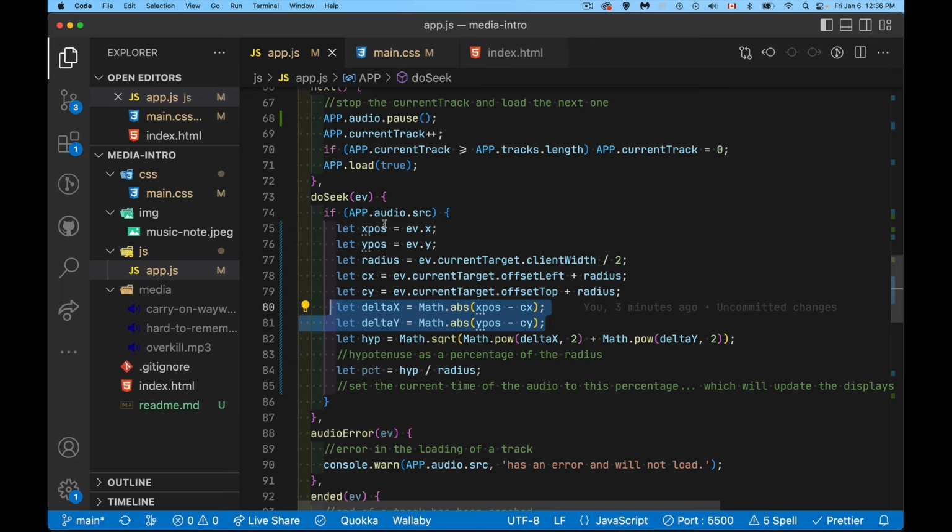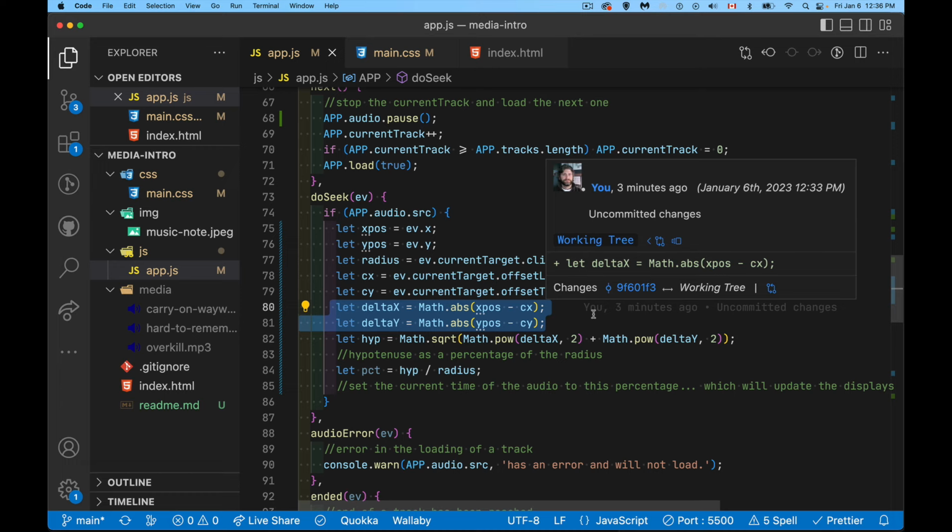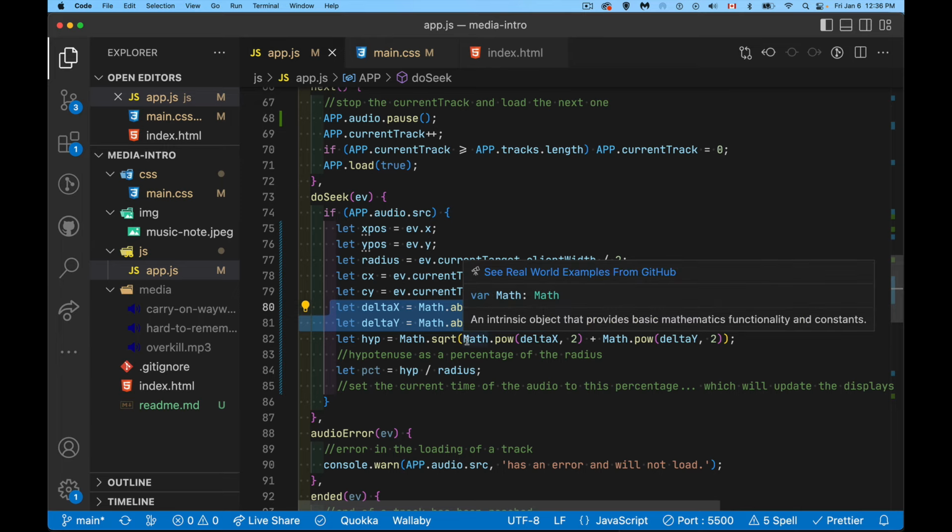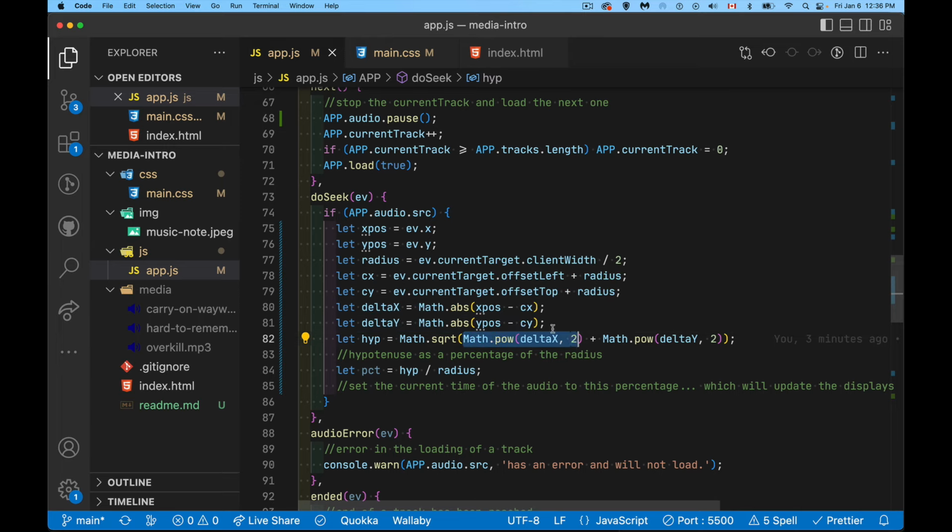So from here to here, what is the distance? And I'm using math absolute, so I don't care if it's a positive or a negative number. Like, I don't want to have to figure out which is bigger and then subtract the bigger from the smaller. I just do math absolute. What's the difference between the two numbers? Then we take a square. So this is a squared plus b squared. And take the square root of that. That gives us the length of the hypotenuse. You divide the hypotenuse by the radius, and that is your percentage.